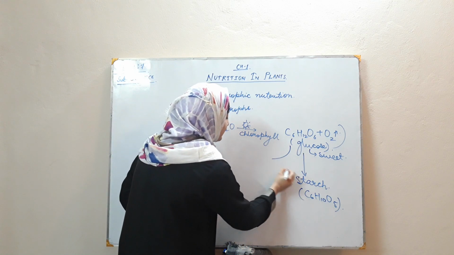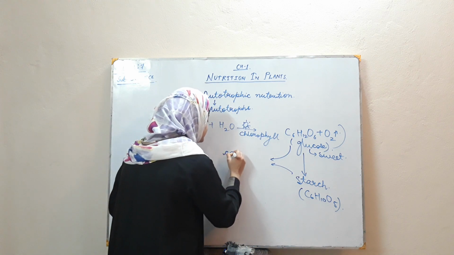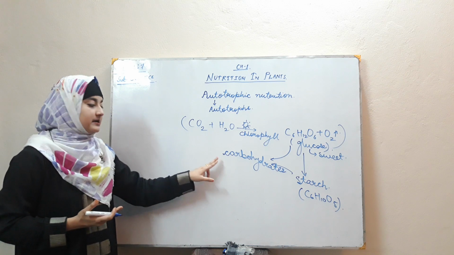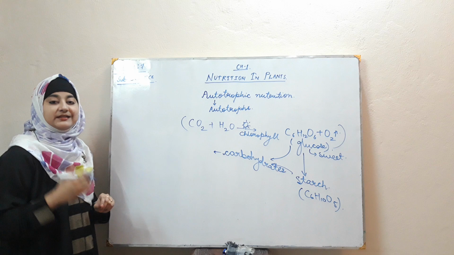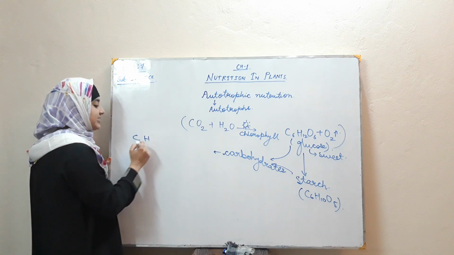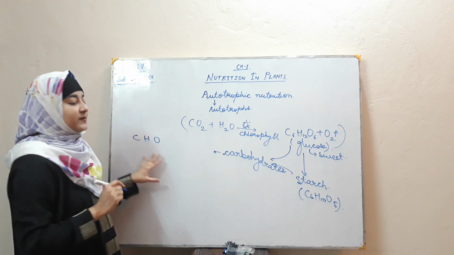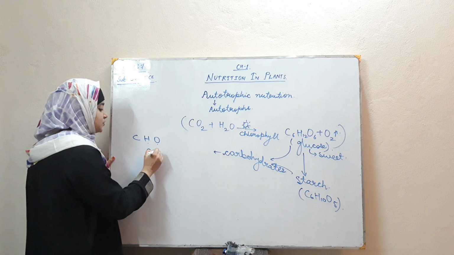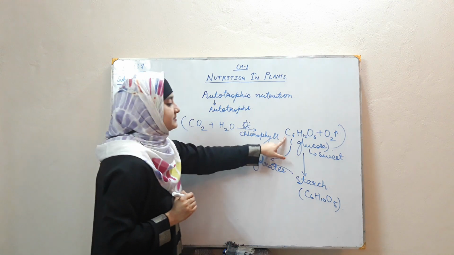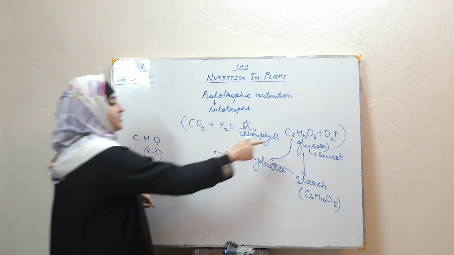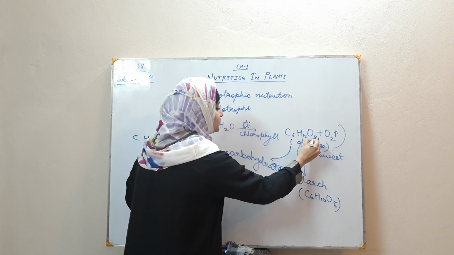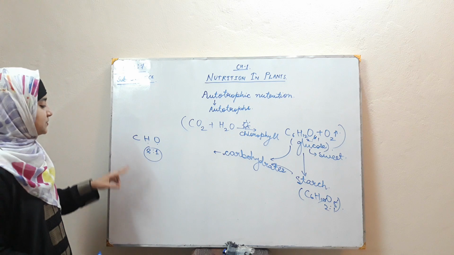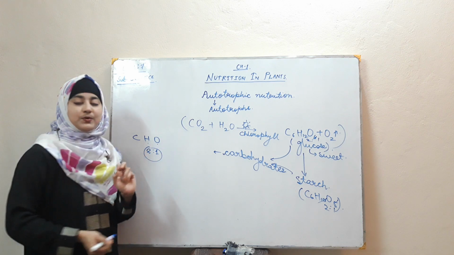Glucose and starch are examples of carbohydrates. Carbohydrates are biomolecules or organic compounds made up of carbon, hydrogen and oxygen, and they play a very important role in supplying energy. They contain hydrogen and oxygen in a 2:1 ratio. If you see glucose here, comparing 12 and 6 gives the 2:1 ratio. So always remember, hydrogen and oxygen are in a 2:1 ratio.